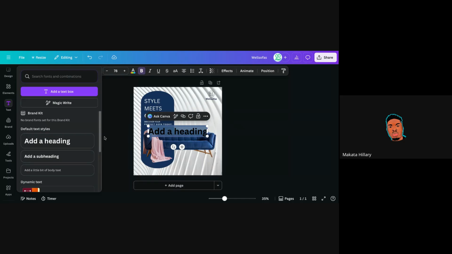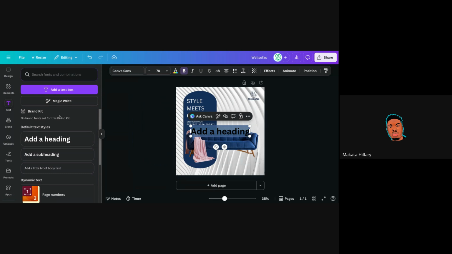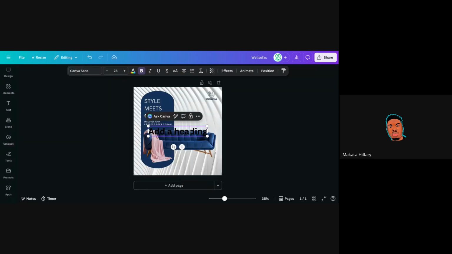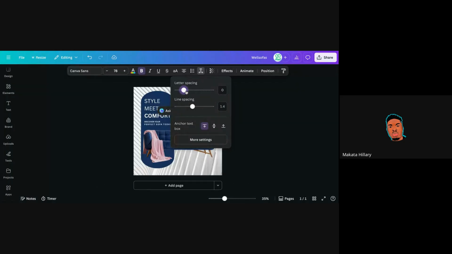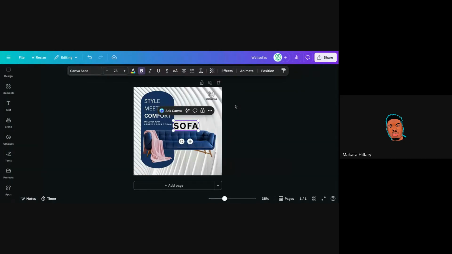So we are going to add a sofa watermark. We'll go ahead and add a heading. Then I'm going to just write sofa, just like this. Once I place this sofa here, I will then expand the letters just to space it out.